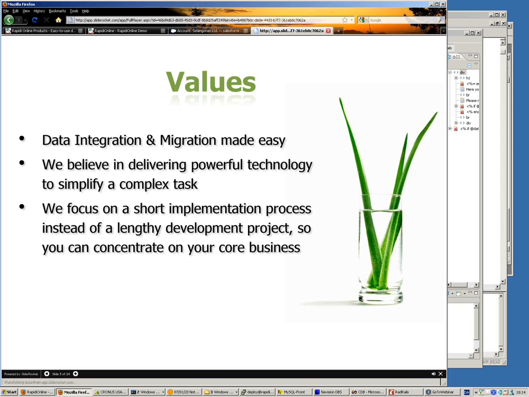We do it via the web using web sessions like the presentation here, and then we guide the customer through how to set up the different things and get started actually transferring data between Navision and Salesforce within just 1 to 2 hours.